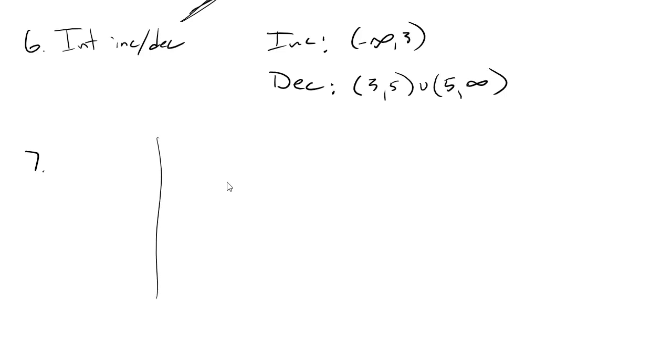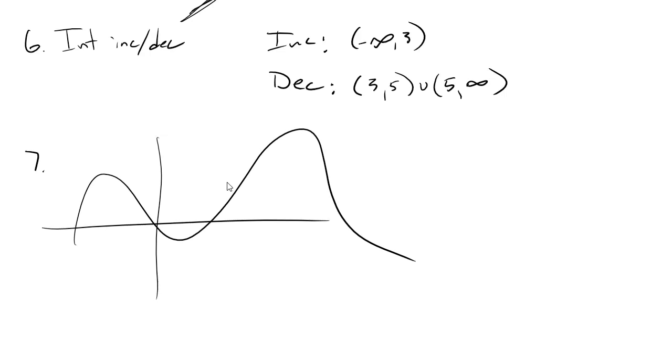So on 7, you're going to be given a graph. Let's just go with that. And then there'll be directions with number 7. It says, where is f of x, let's say, less than 0, greater than 0. And this is a question that you're going to be able to draw directly on. So you're going to use your mouse to highlight and draw on the function where this is true.